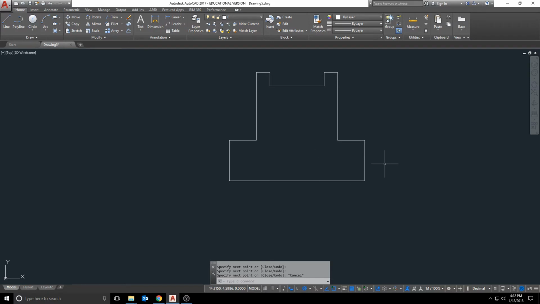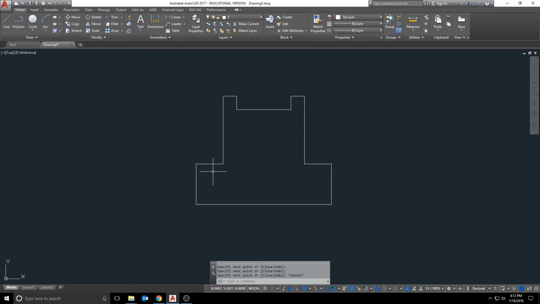So here I've basically got the rough overall outside shape, and I need to add the fillets in here to make these round. So I want to do a full radius fillet. So my radius is 1. So if I come up here and I click on fillet, you'll see in my command line it says select first object or undo polyline radius trim multiple. Well, if you look, the first letter of each of these is highlighted. So I can either type R enter, or I can just click on the word radius and it'll ask me to put in the radius. In this case, I'll put in 1 and then hit enter. And then I can select the 2 lines where my fillet occurs and it fillets the object.